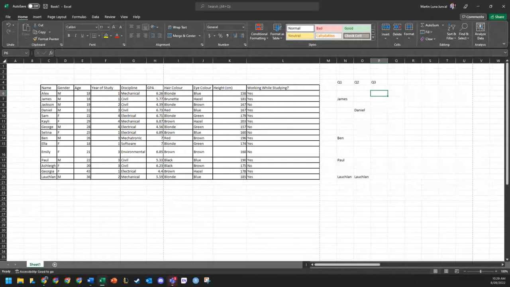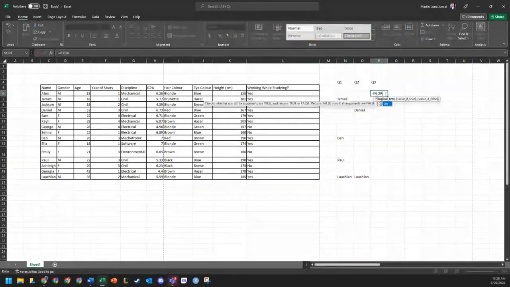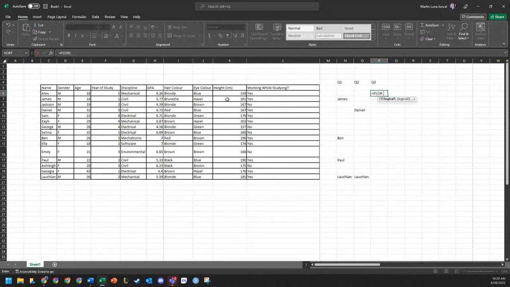Which students were either in their first or second year of study? So now what we have to do is an or statement instead. So if, or, and we want first or second year of study. So here we go to year of study. So that has to be greater than or equal to, I think it's like that. I will have to check it. Oh no, it's 2 criteria. So it's greater than or equal to 1. So we want students where that is either equal to 1 or that cell is equal to 2. Because we want to know which are in their first or second year of study.